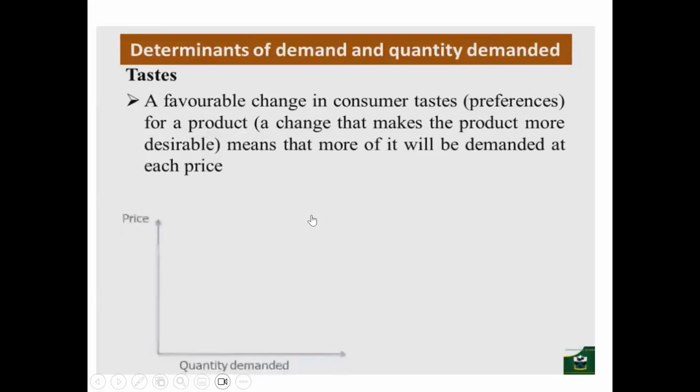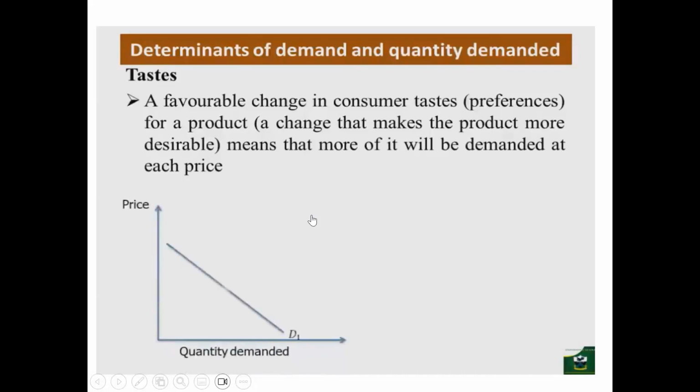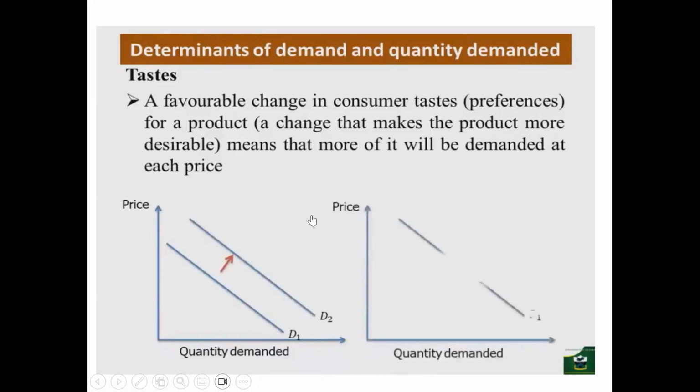It means that with price on the vertical axis and quantity demanded on the horizontal axis, and our initial demand curve T1, the increase in taste for a product will cause the consumer to demand more of it. Therefore, the demand curve will shift out and to the right to D2. If the consumer, on the other hand, loses interest in a given commodity, maybe because it has gone out of fashion, the demand curve will shift down and to the left, because demand for it will reduce and the consumer will shift interest to other commodities.